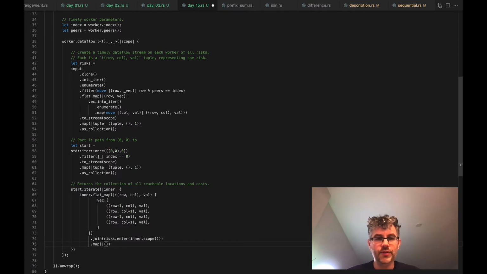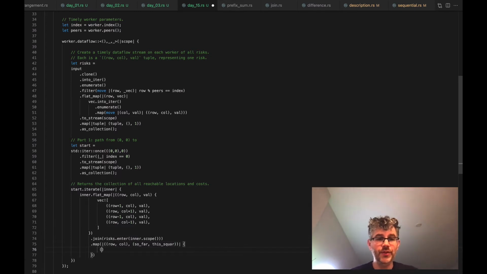We're now just going to add together some things. So the result of a join should be a pair of the key, which in this case is row, col, and the matching values, which is so far and this square. And what are we going to do with these things?